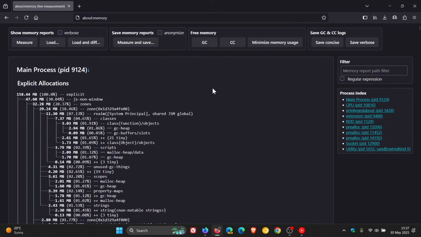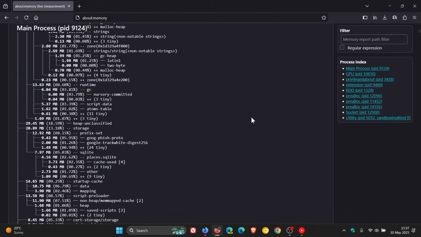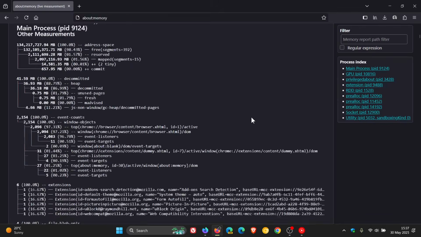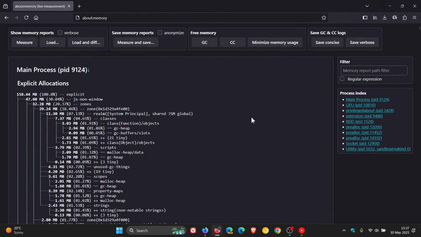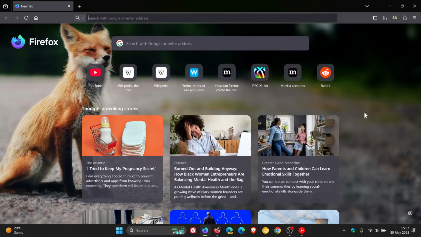But the only problem with this is, though it's quite in-depth, as you can see, there's quite a lot going on and it's quite busy. Okay. Now this might be all set to change, and it seems that Mozilla is working to make this a lot easier for you to see how much memory Firefox is using in About Memory, which has just rolled out in the nightly version of Firefox, which is an early preview version.